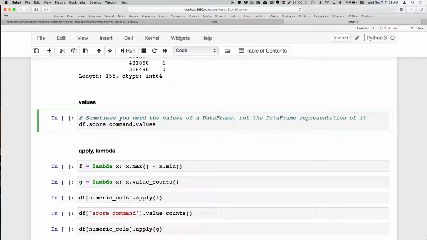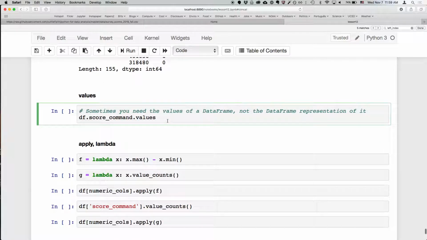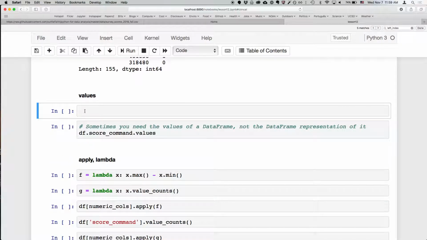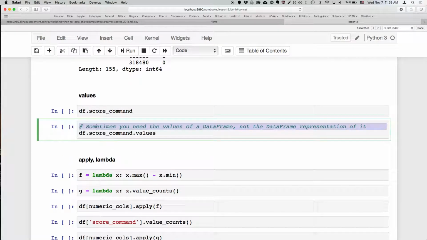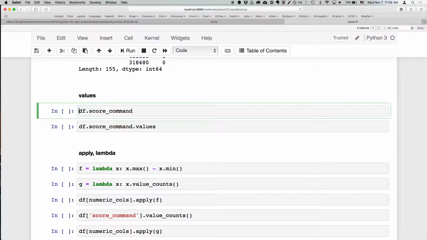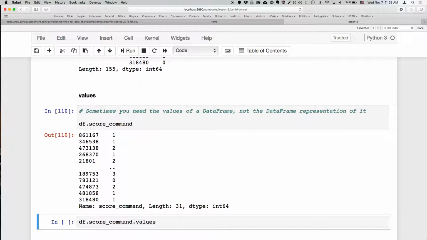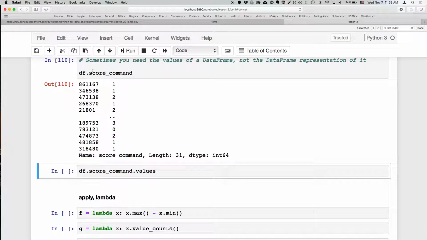All right, so sometimes you want the values of a data frame but not the data frame representation of it. So if we did the df.score command, we're going to get this series.